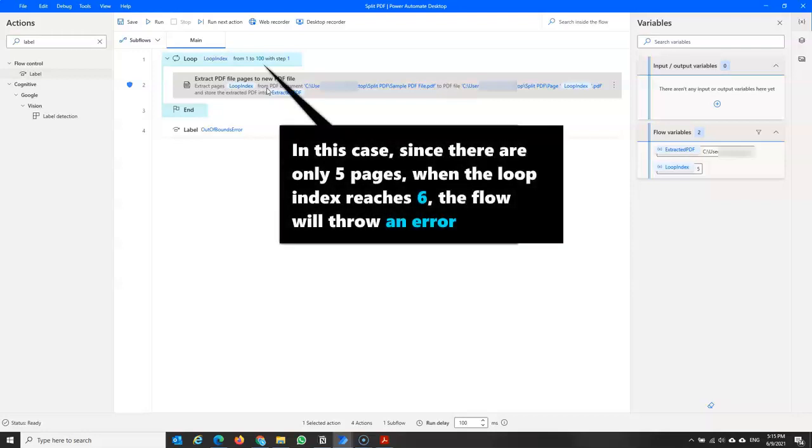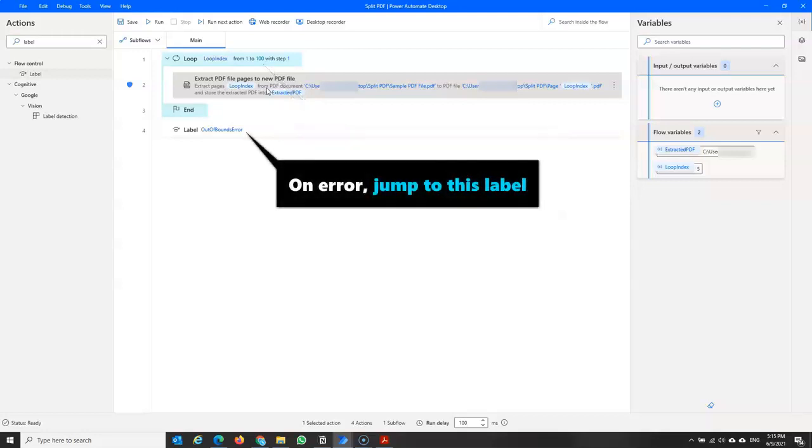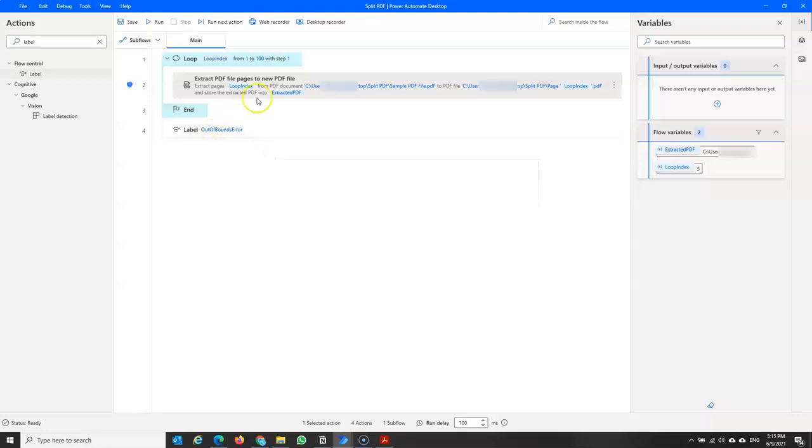It will throw an error. And in this case, we have configured the exception handling such that when an error is encountered, it will jump to the label out of bounds error. And this is a very simple way for us to exit this loop and continue processing if there are further actions to be performed.